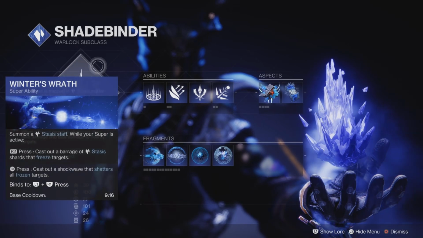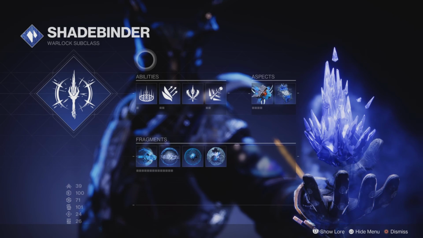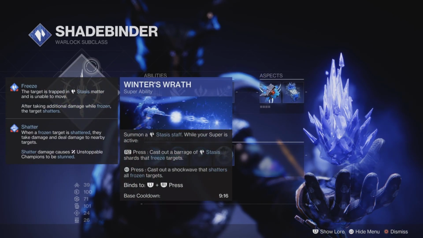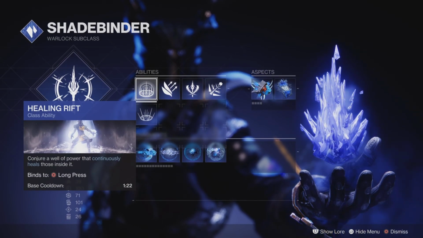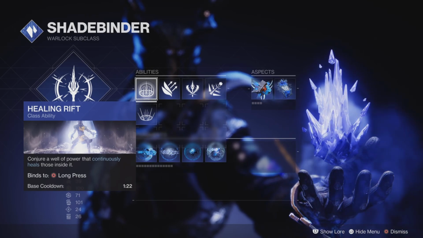So there's really nothing great in the Winter's Wrath department. It's the only super we have, so I'm just going to kind of gloss over it because we're actually not really making use of this at all. And you'll see why in a moment. But for our Rift, because I'm not like the super pro player that some people are on YouTube, I'm going to go with Healing Rift.